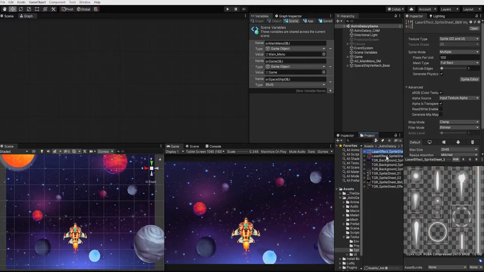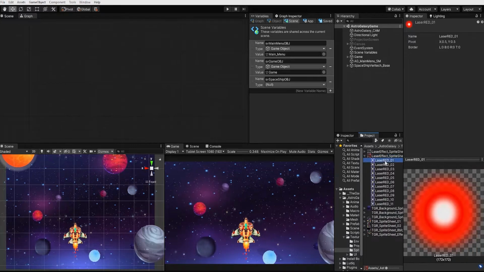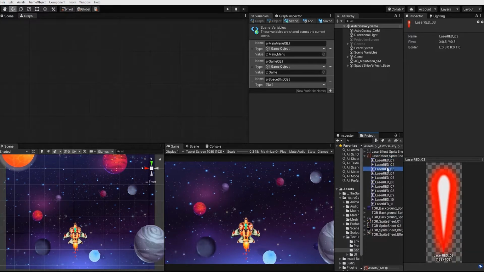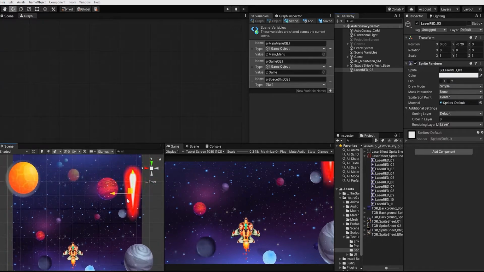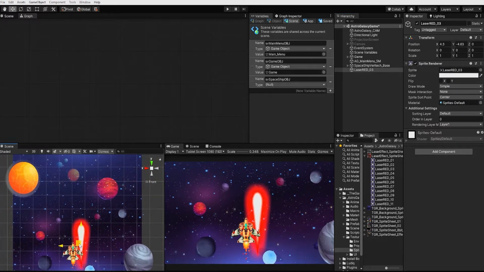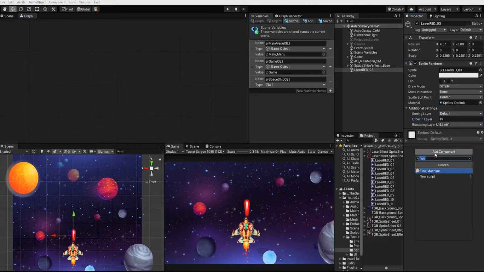If we look into our sprite folder, we'll find we have several different sprites designed for the different laser firing types and power-ups. However, in this video, we'll simply be demonstrating how to create and use our basic laser blast and laser stream. So let's start by adding our laser blast sprite into our scene, and then let's scale it to match the size it would be if fired from our ship. Let's also place it on layer 19, which is one layer below our spaceship.